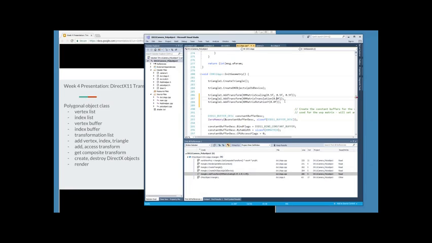Maybe we translate it 5 units down the x-axis and then rotate it. So now the rotation will be in index 2. This is the third one that we add.